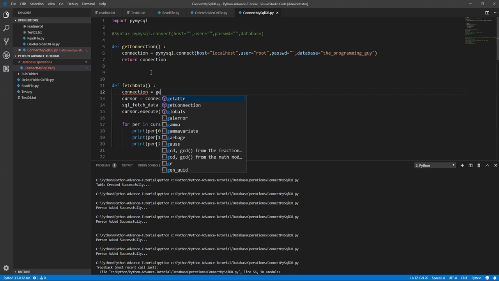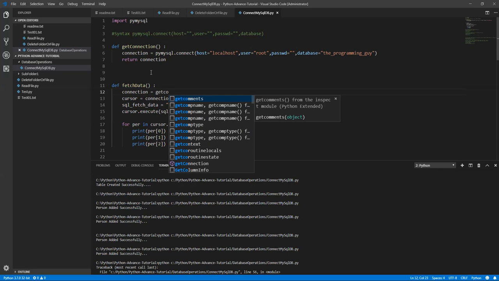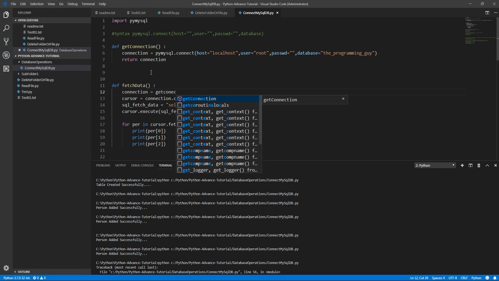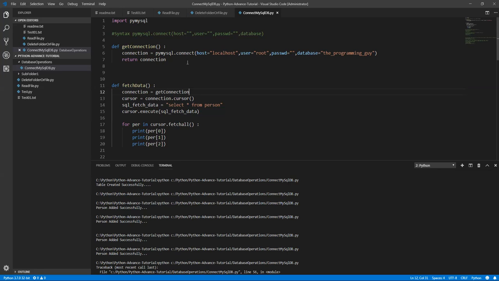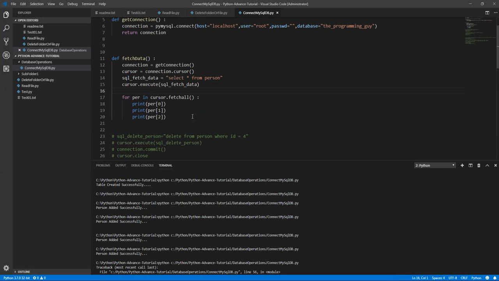Connection is equal to get connection. Okay, now when you call the get connection, it will return the database information, and you can use the connection and create a cursor. Now I'm going to do the similar thing for delete and update and other methods also.